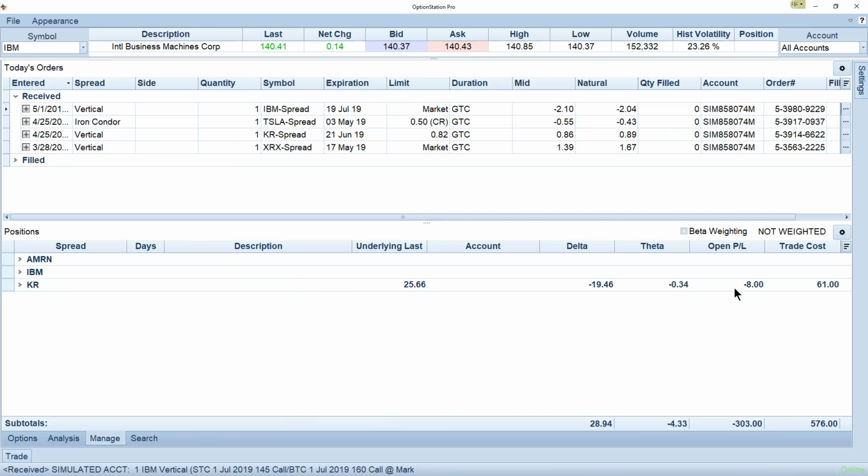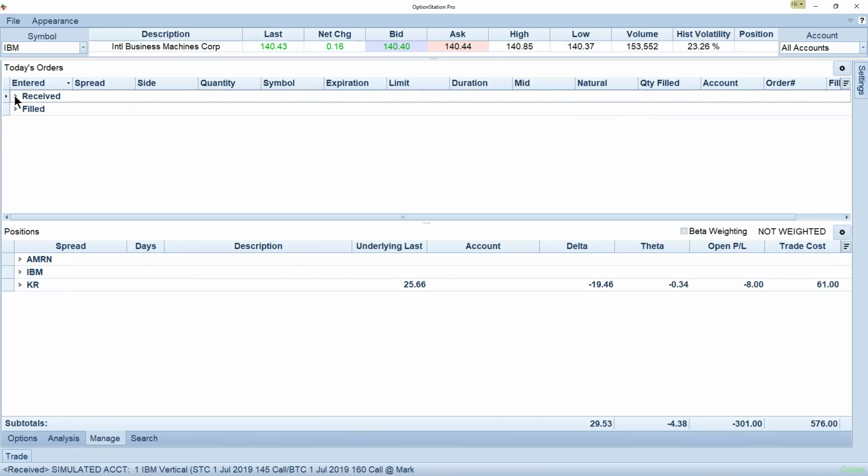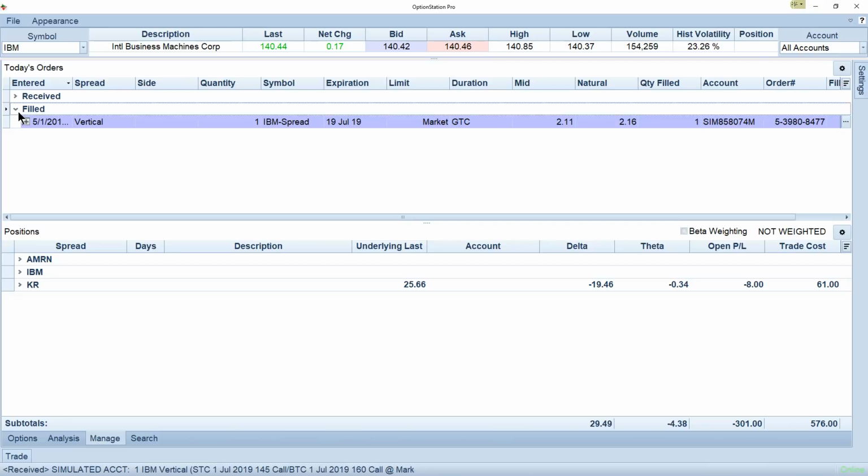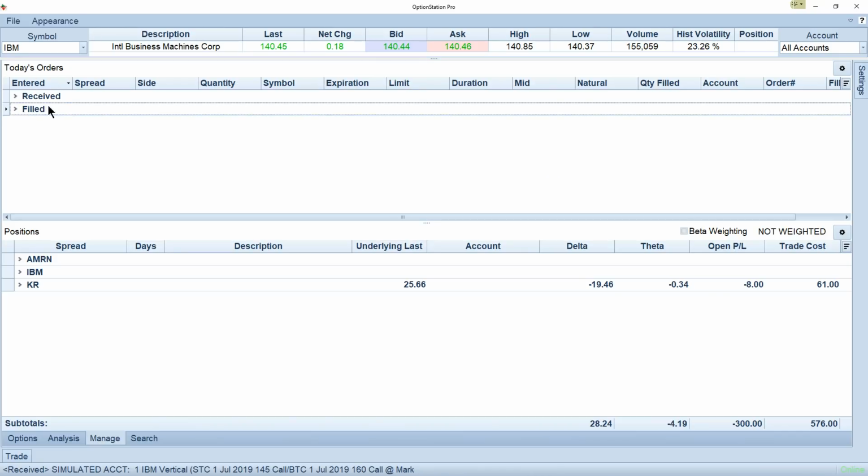Okay, so coming back to your question, Babu, I'm giving you a little bit of a long explanation here so you understand the whole environment. So you have the receive and the field. Please ignore the receive, because on your side it's going to look different. The field will look the same. So I just got filled today on a bull call spread, and it's telling me, hey, you got filled. And you can see the trade here. Those are the orders that I got filled.